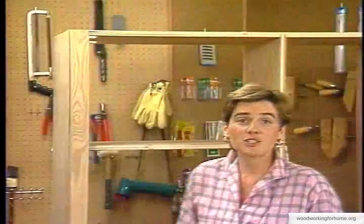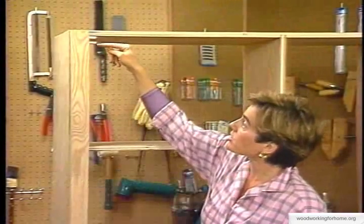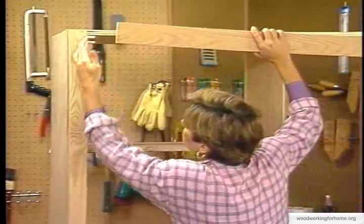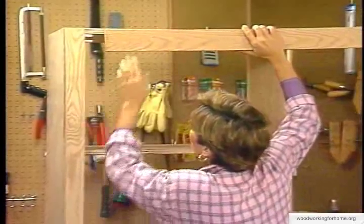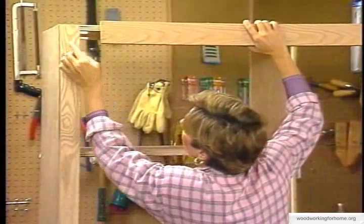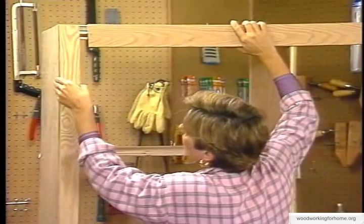In creating our face frame, we want to strengthen all 4 joints by using these 2 dowels at each joint. I'll show you how that works. This vertical piece is called the stile, and the horizontal is called the rail. And half of each dowel goes into each piece. So these pieces will go together like that. It's very easy to do. I'll show you how to do it.